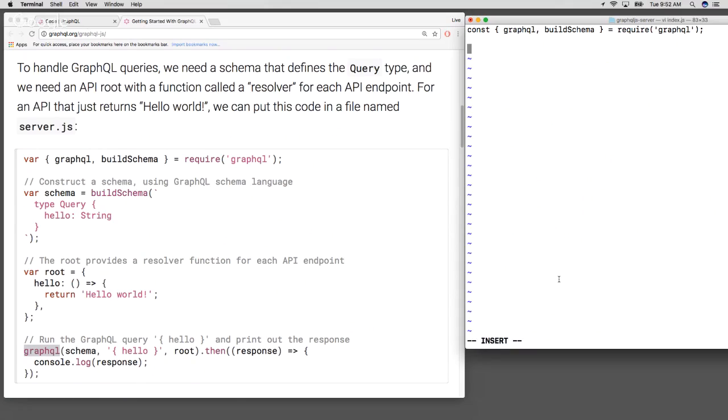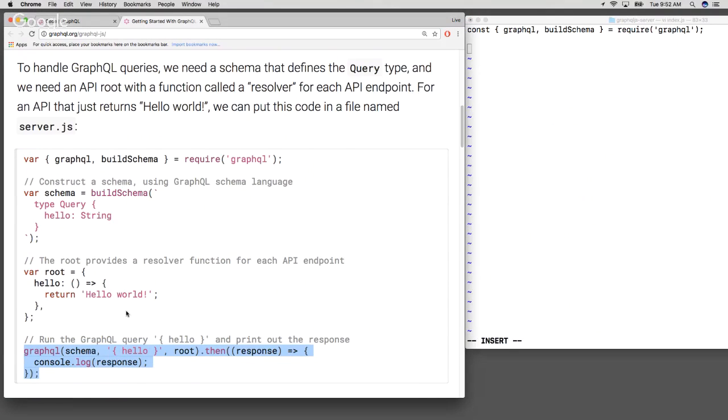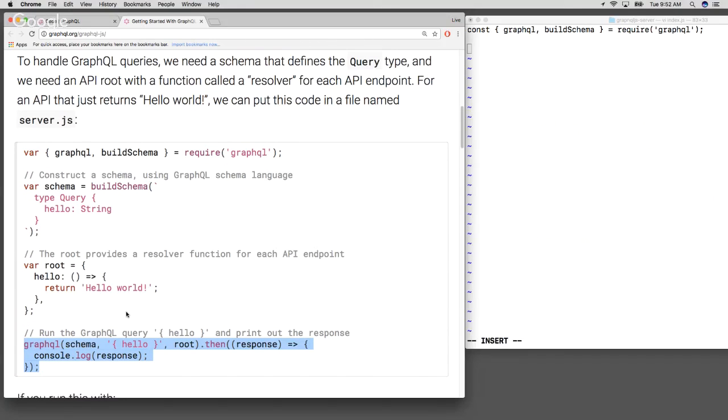So they're saying then I need to create a schema. If you look at GraphQL itself, I think it's taking two things as input to construct a GraphQL query.